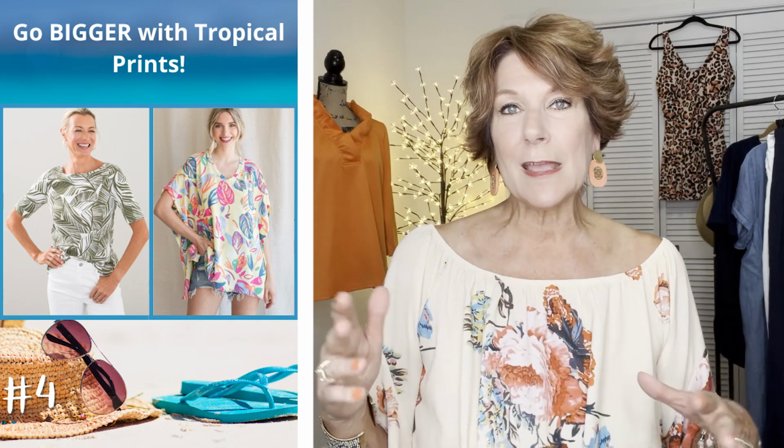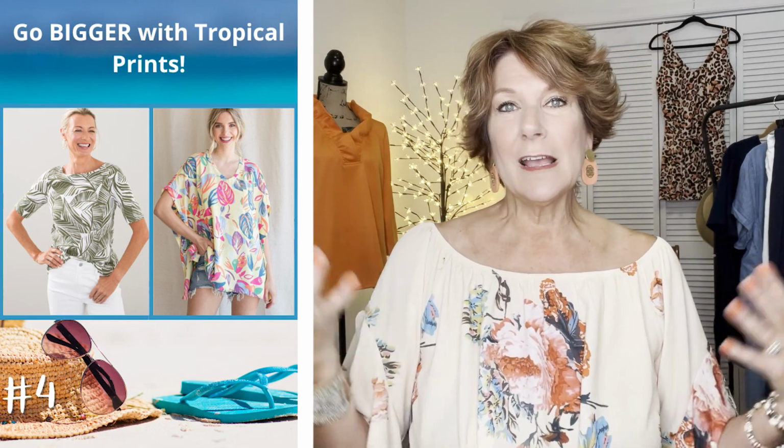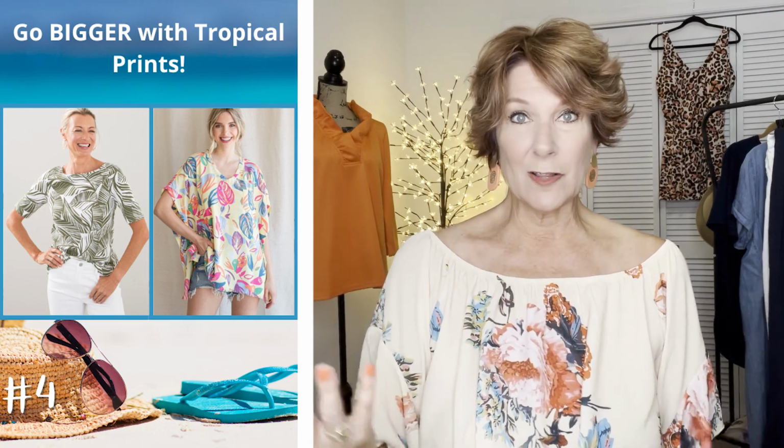Those of you who might be used to wearing more medium prints, I typically say if you're between like 5'3.5", 5'7.5", 5'8", you want to stay more medium in range, maybe go a little bigger this season. And then those of you who are taller and you maybe have a larger frame, maybe go a little oversized with your tropical prints. Have a little fun with your prints. You can see the print behind me. It's a super large print as well. And so that's what I'm kind of looking for this season, just a little bigger and bolder, because I think it's a fun way to jazz up your outfits.